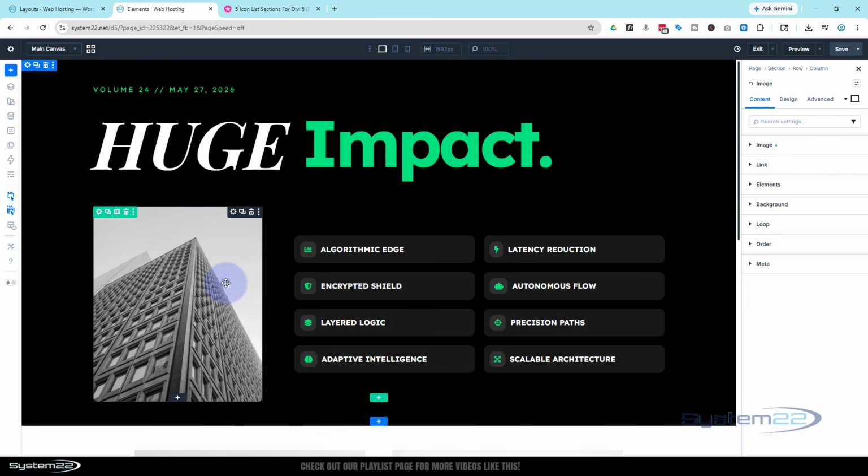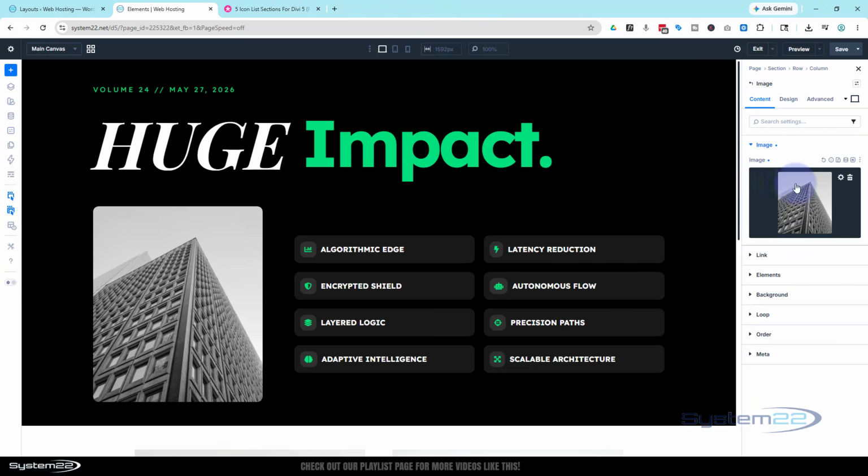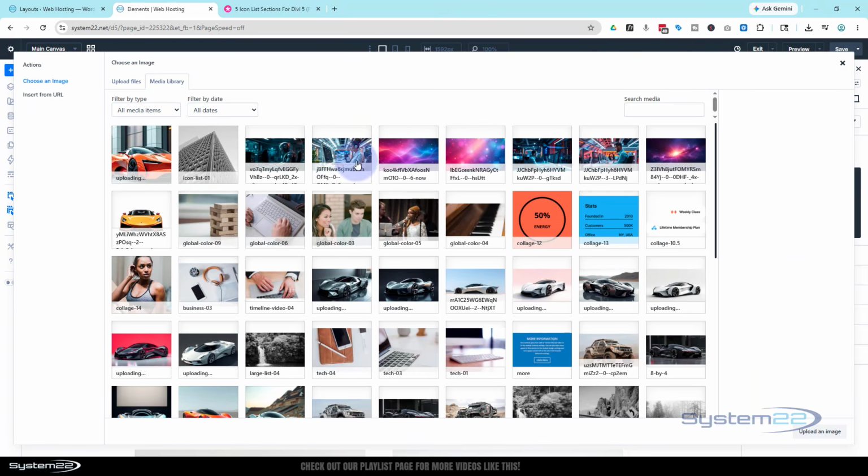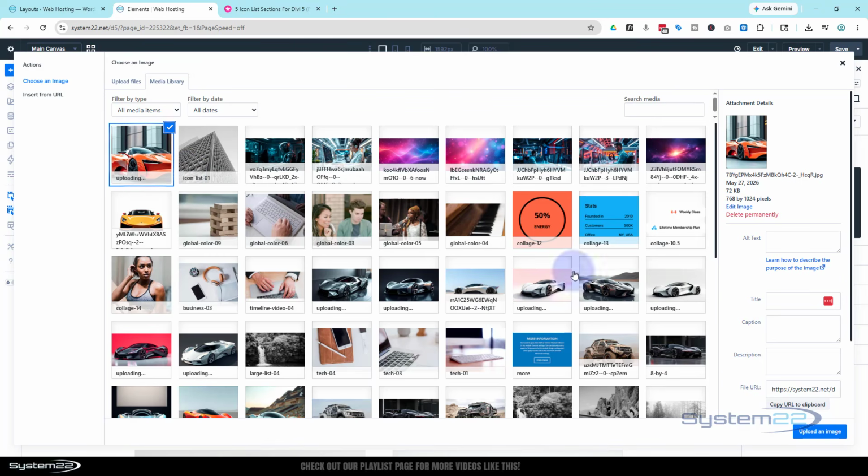Down below here, we've got a little image, and it is just a simple image. Of course, you're going to want to put your own image in there, unless that works for you, obviously. So, again, we're in that image now. I've clicked on it. Let's go to image under content here. We'll put our own in. I think I downloaded this image here.